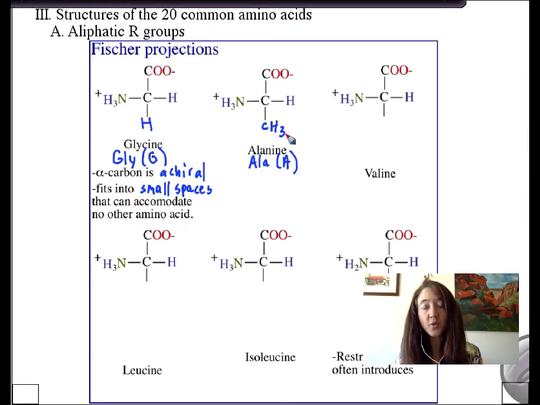So as we start to recognize that we're looking at aliphatic R groups, aliphatic R groups are those that have hydrocarbons that are either linear or branched, or in one case that we'll look at, the branch kind of wraps back around and forms a little bit of a ring. So we begin to see that with alanine we're looking at the simplest hydrocarbon. Valine becomes a little bit more complicated. But valine is super easy to remember because its R group actually forms a V.